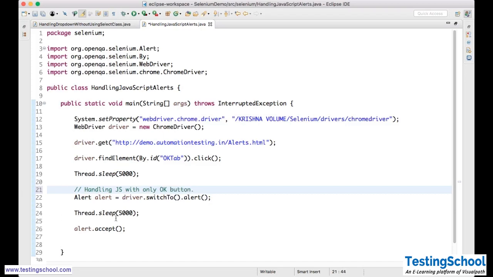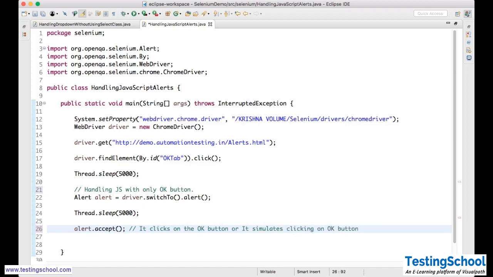The JavaScript alert has only the OK button, so the accept method clicks on the OK button, or simulates clicking on the OK button.